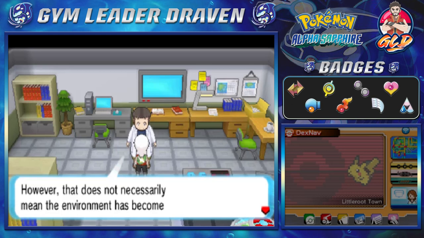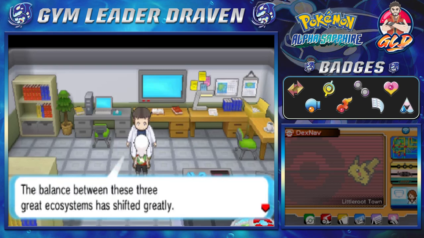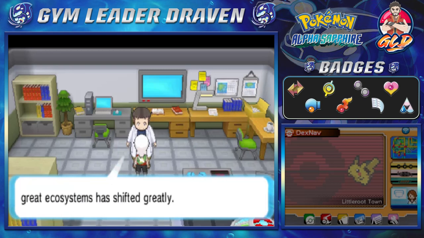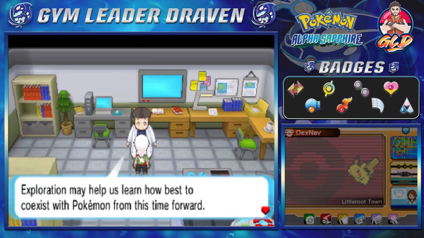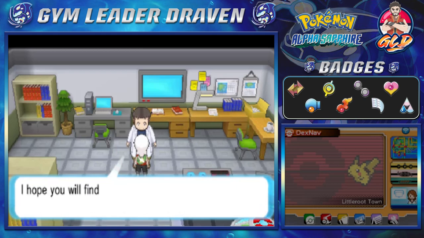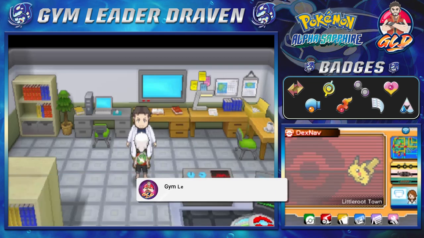Anywho, however, that does not necessarily mean the environment has become any hospitable to humanity. People, Pokemon, and nature, the balance between these three great ecosystems has shifted greatly. I can't wait for you to start exploring this new world. Exploration may help us learn how to best coexist with the Pokemon this time forward. I hope you will find your answers to the great question as you continue your journey with the Pokédex.